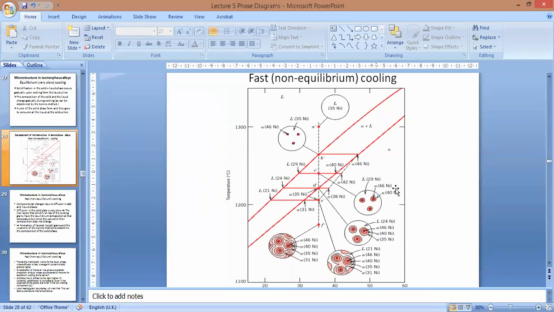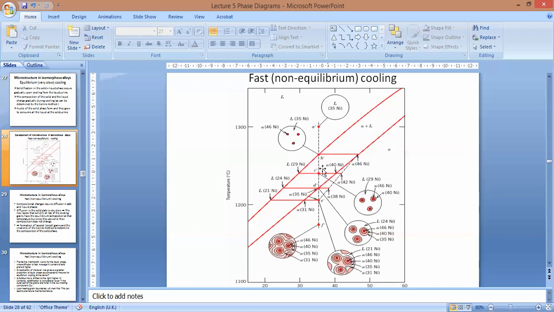The next ones, they just simply form around the earlier particles. There's no time for them to nicely integrate with the earlier solid particles, but they're simply forming more or less like layers, just like an onion. Think of it as an onion. You have the smaller one there at the beginning, then the others cover it as you go. So initially your onion will be small, and then as you are cooling to the next point, you just have another layer of onion covering your previous one, and so on and so forth.